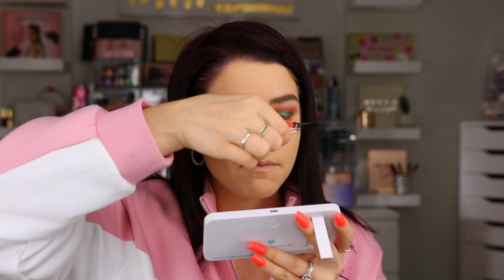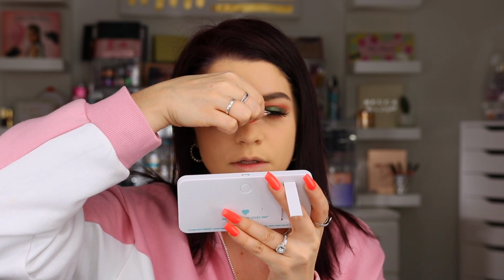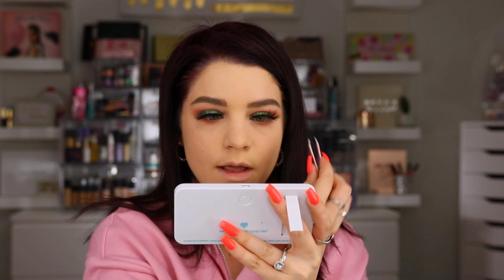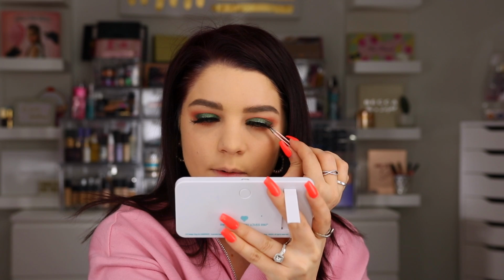Once I place it on my eye, I leave it sit there a minute. That way the glue can set in, once I have it to where I want it, before I apply mascara or do anything else, because if you move it around, the glue will not set. So again, I just pop it on, grab the inner corner, apply the inner corner, and then I go ahead and grab the outer edge here and apply that where I want it as well. I normally leave them alone for like another 60 seconds or so, and then I'll apply my mascara after.